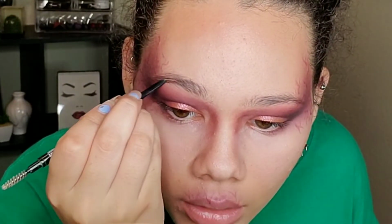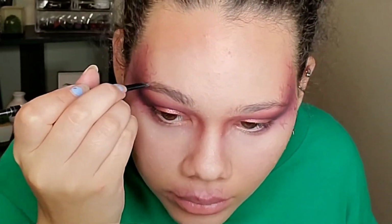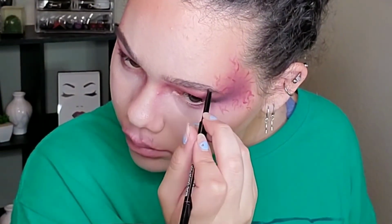Okay, so now she's doing her eyebrows. Of course, she wants them to be a little wild and unkempt. My child has the lightest, grayest eyebrows in real life, so she's just using a brow pencil that I think is in my shade, Wet n Wild, to darken them up a little bit. So you can see they're finished here. They're a little wild. They look good though, but they're darker. Now she's going in with a dark lipstick. She's gonna focus this more on the inner part of her lip and sort of make that fanned out a little bit, again, to make her lips look like they're bruised.